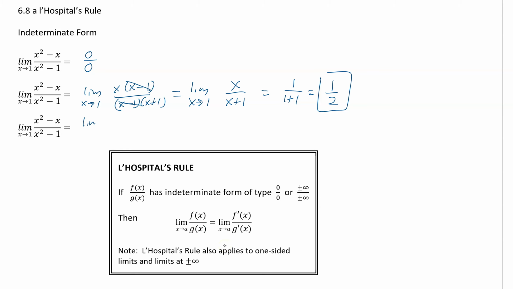So it works like this. We're going to keep the 1. Now if we take the derivative of the top, we end up with 2x minus 1. The derivative of the bottom is 2x. And now we can say, I don't need the limit anymore. Now we can plug the 1 in, and we get 2 times 1 minus 1 over 2 times 1, and you can see that this becomes 1/2. Same exact answer. So this is still the better method.